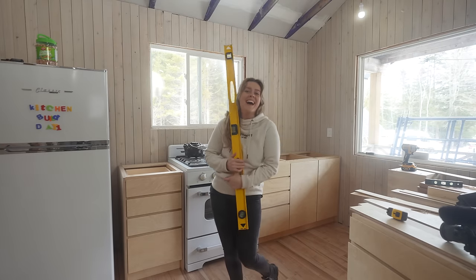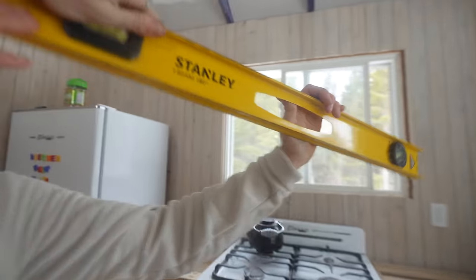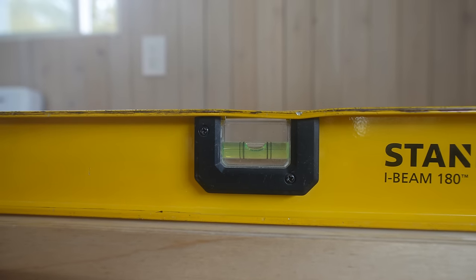Level. Oh my God. Look what she's making us do right now. Put that on there right now and show them all what we've been trying to do. Just do it. I can't do it anymore. She's embarrassed now. She's trying to get this more level. How do you get that more level? Talk to Stanley himself, let's find out.